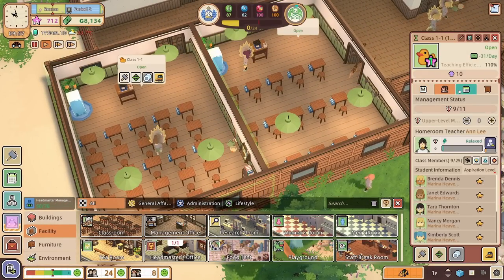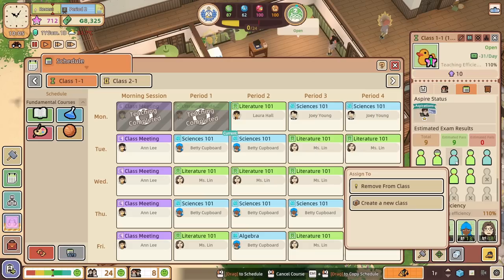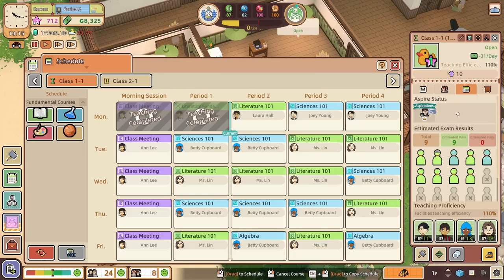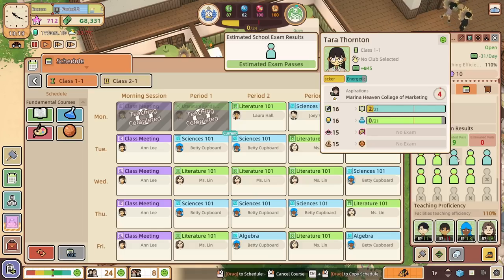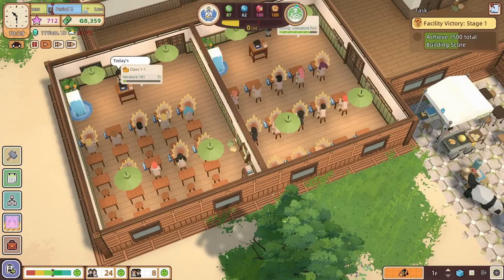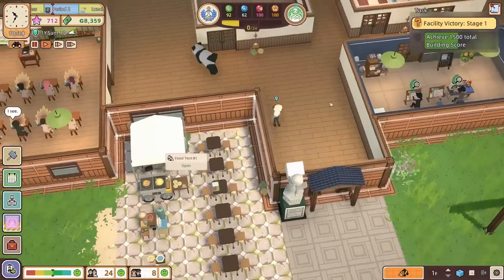So how did it go? Can we see? Oh, hang on. Energetic. Right, can we see what energetic does? This is energetic on there, but as soon as you move over, it goes away. Are they expected to pass everything? Is that what that blue means? They're expected to completely smash the humanities test. That's exciting. Okay, there's good potential there then for some really exciting good things going on. Right, that's very good. What else is going on?